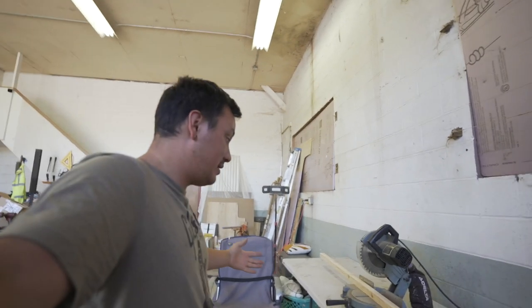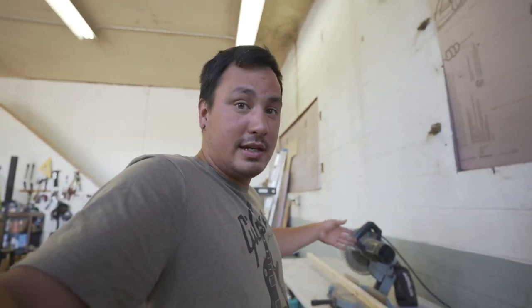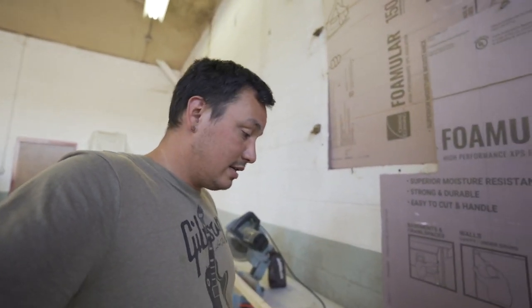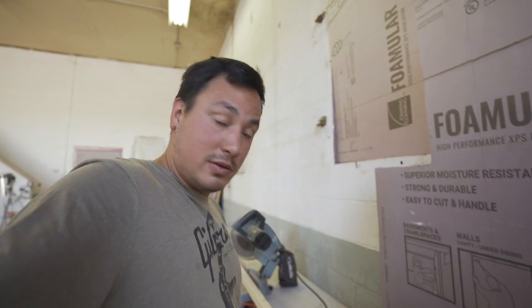I like chop saws. If you don't have a chop saw, you have to use what you have. We're going to take measurements of what we want our 2x2 pieces to look like. 2x2 is the square looking wood. We're going to cut it to the sizes that we desire. Then we're going to go over here.